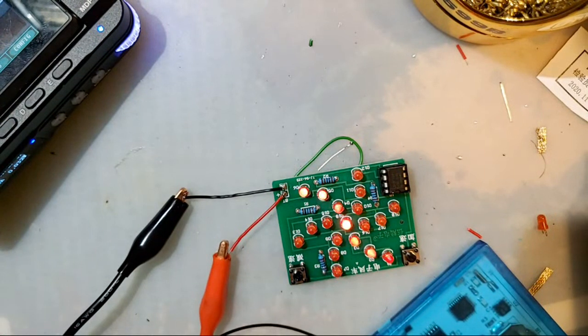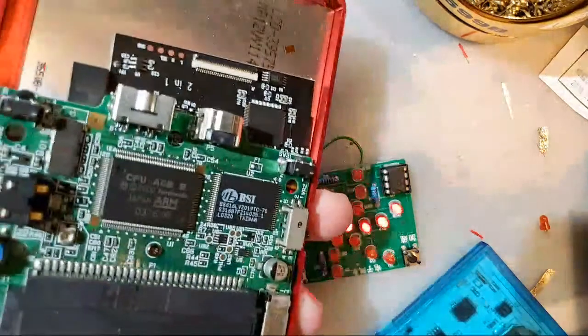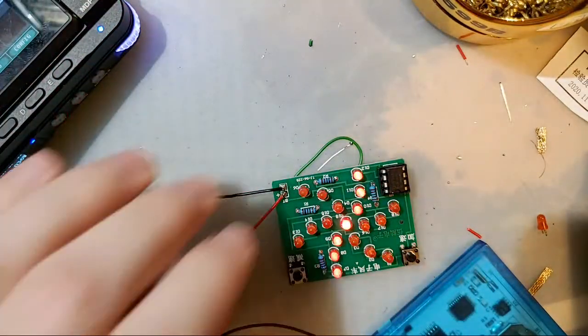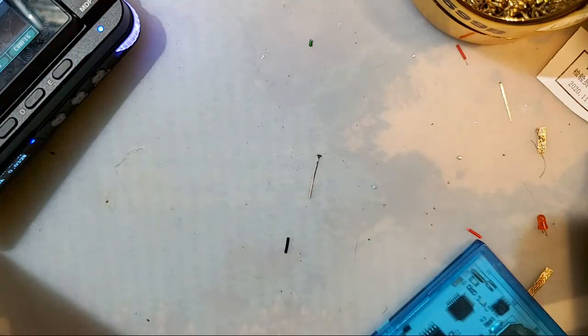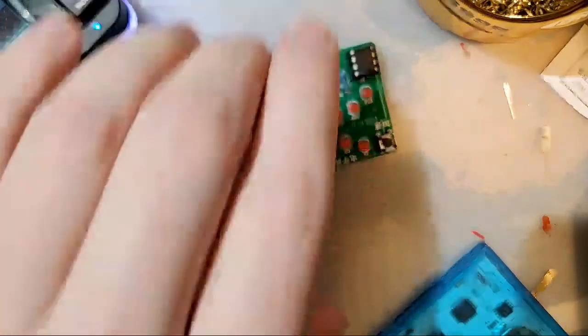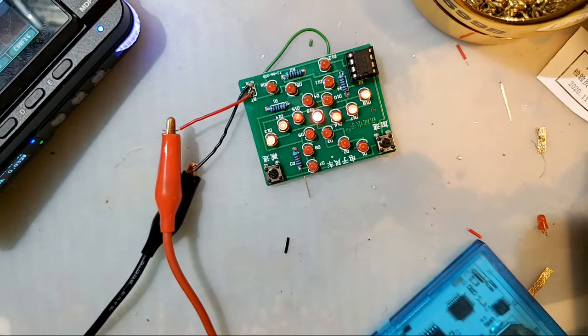Mine has fully functional L&R buttons. And they're much better than the L&R buttons on the 3D printed shells, trust me. One of the cool things, obviously this one isn't assembled, but on the assembled ones, you can set them down flat on a table and you don't have to worry about actuating your L&R buttons, and it'll actually sit flat because the L&R buttons are, you'll see. I'm getting ready to reveal the magic on that one. And trust me, some of you are going to be kind of mad with how dead simple it is.